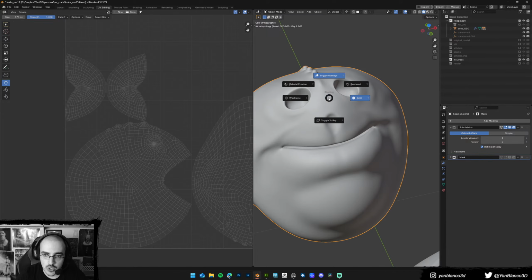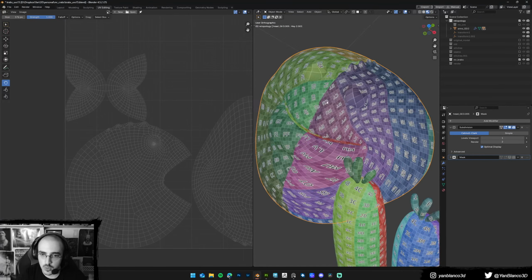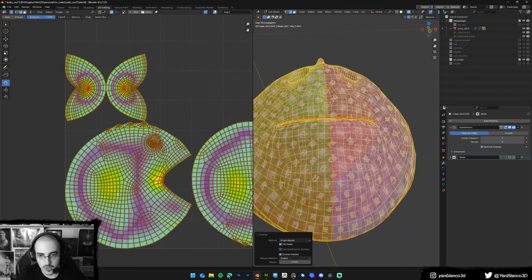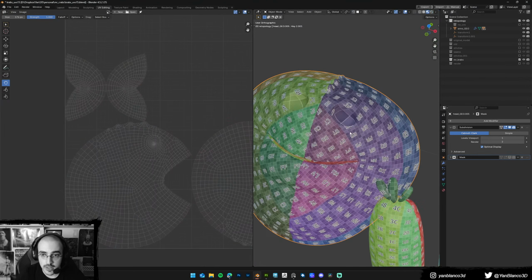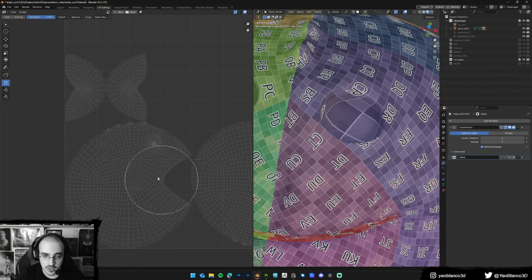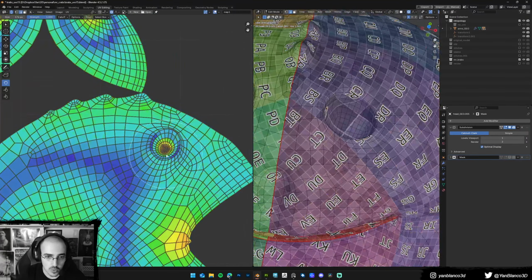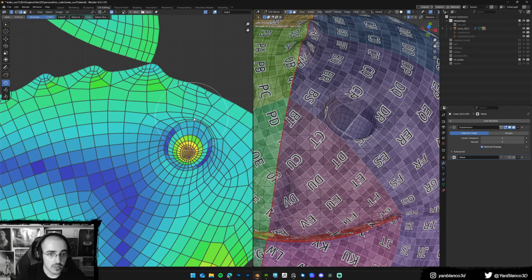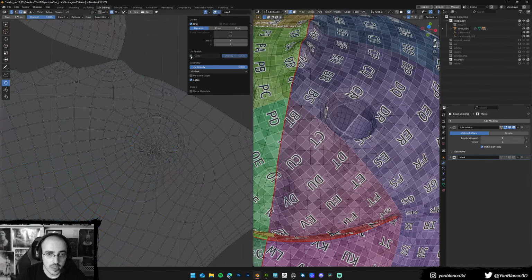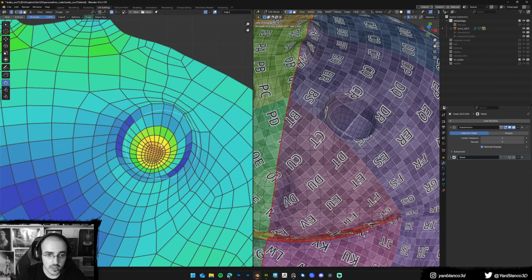And we can check our textures with any random UV grids, and we can see some crazy stuff happening, for example, here inside the eye sockets. And then if we go with the stretching colors, we can see it gets warmer here.